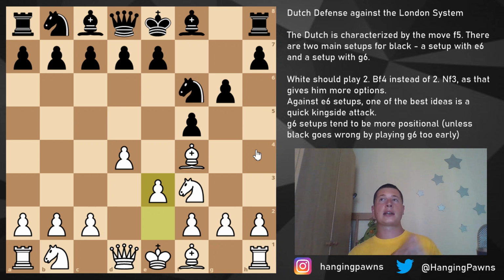And now, unlike the classical Dutch, these Leningrad Dutch positions are going to be more positional because black is going to have very good central control with e6 and g6. I've heard this setup being called the Christmas tree Dutch by Ginger GM, who said that in one of his videos. I don't know what the actual name is, but I call everything with g6 the Leningrad Dutch.